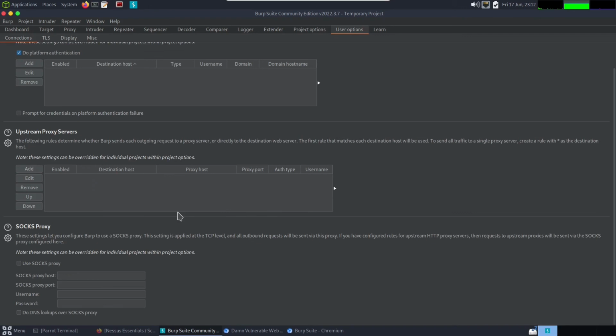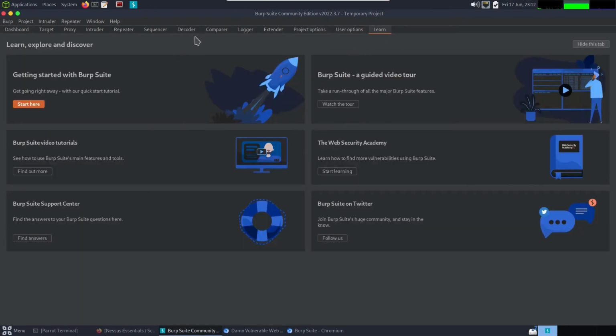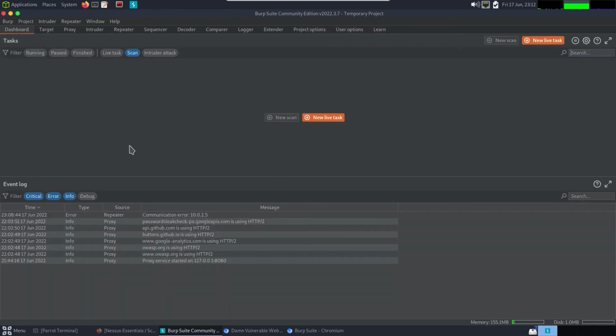But this is going to be your primary tool for doing web application security scans. It isn't the only tool. I mentioned OWASP ZAP, which is very similar. It's laid out differently, and quite frankly, I struggle when I have to use it because I just don't use it that much. But Burp Suite is an excellent tool.